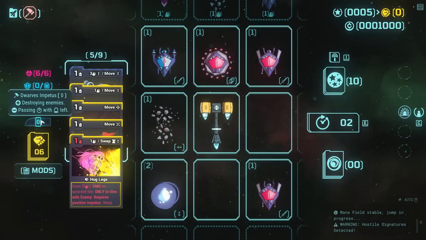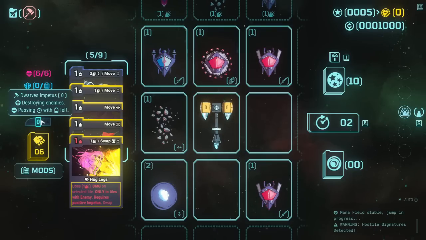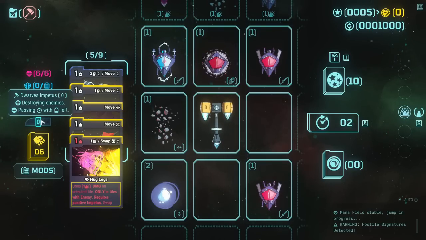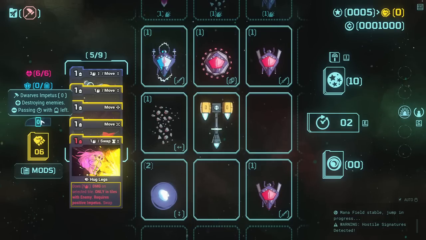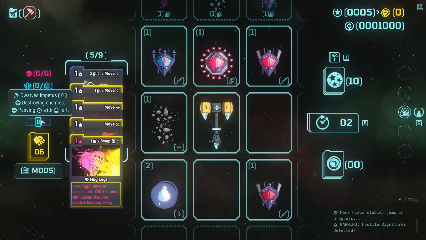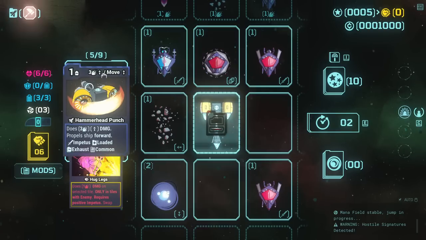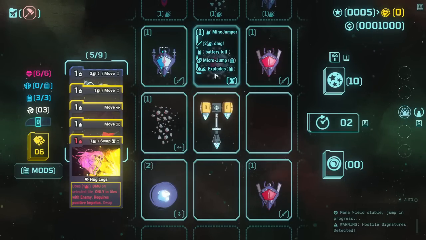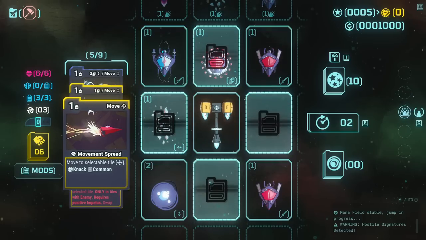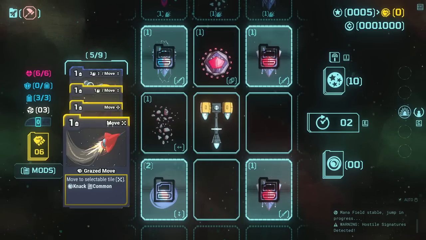Requires positive impetus. So Dwarves Impetus, you gain... Oh, that's cool. Okay. We gain impetus for destroying enemies. We lose an impetus if we pass a turn while we have energy still. Gotcha. Very, very cool. 3 damage forward and then propels your ship forward. I mean, you look like you're going to explode, though. You are intending to shmoove.